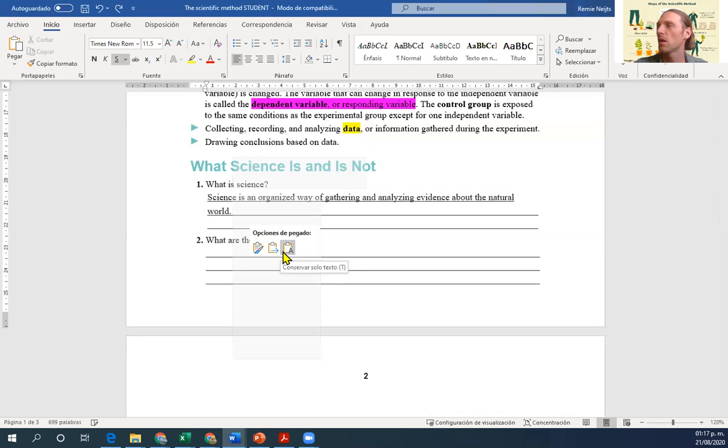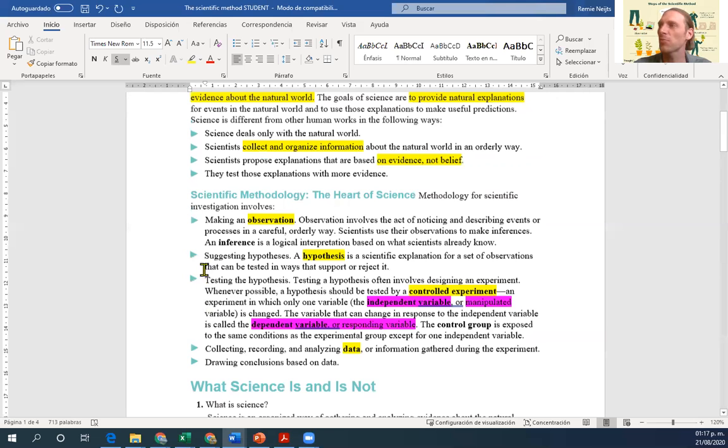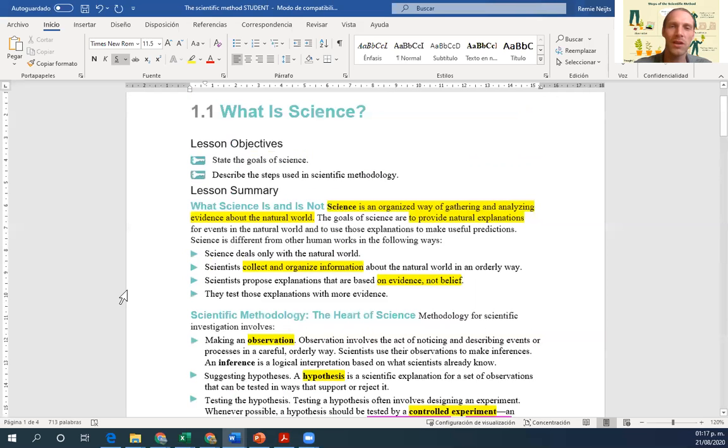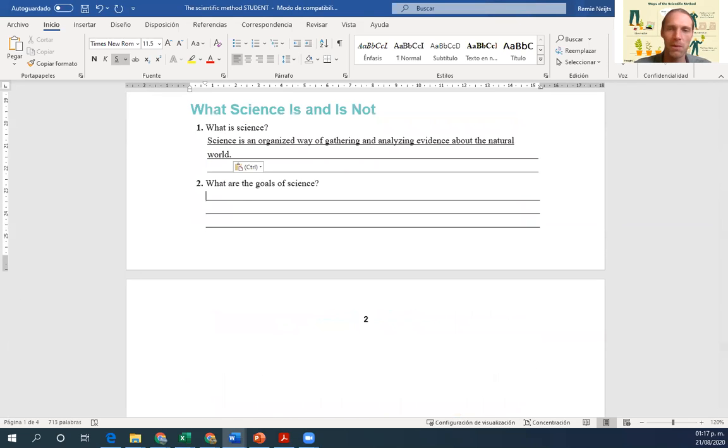What the girl said, Anna Sophia, right? Yeah, Anna Sophia said it, and it's perfectly correct. I would say it. Rafael, what are the goals of science? There can be many goals. When you study something, you don't have to take exactly what's written in the book. You can always answer in your own words. If it's complete, it's correct. So, Rafael, what would you answer?